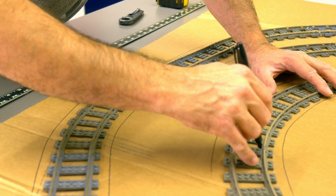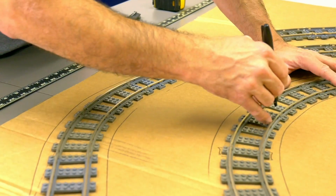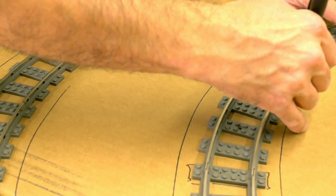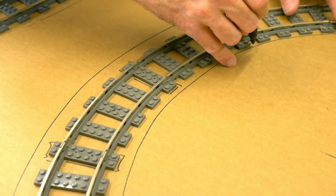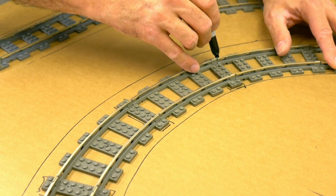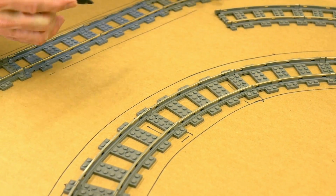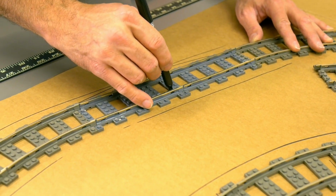One of the important things we need to document here is each one of these track intersections, because this is where we're going to need to record that vertical change from section to section. So in addition to our outline, we're going to make sure that we get where each one of these track pieces meet.